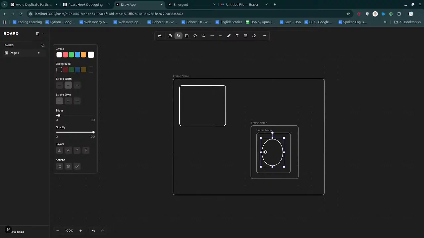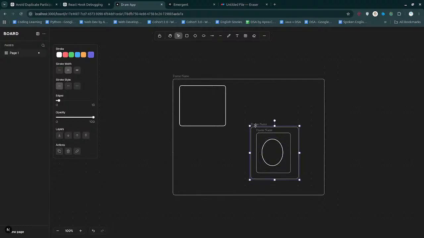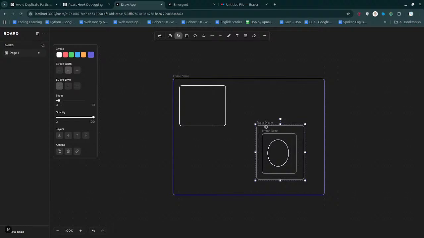Suppose we selected this frame. What do we have to do? Once I've selected this frame, we have to change its frame ID if it has any upper parent.